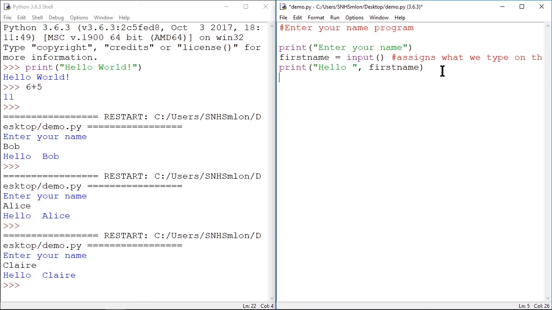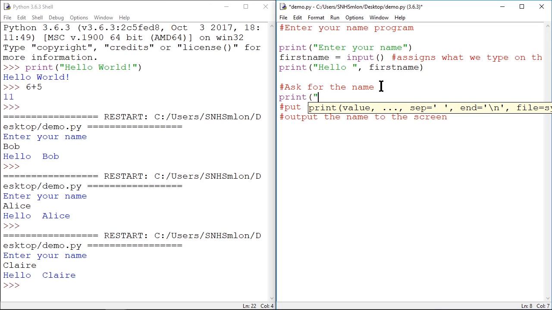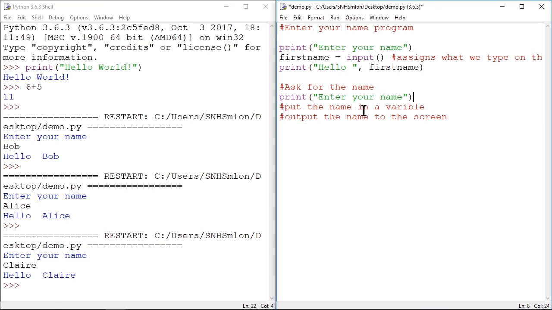I also use comments even before I start coding, when I list the things that I want my program to be able to do. So I might say I want it, if it was this program, to ask for the name. What do I want it to do there? Put the name in a variable and then output the name to the screen. So that's my plan of what the program will do, and then under each one of those I can then think, right, what code do I need to do that? And I can type print, enter your name, like so. So I can use that as part of my planning, but then I also know exactly what that bit of code will do when I read it back myself.